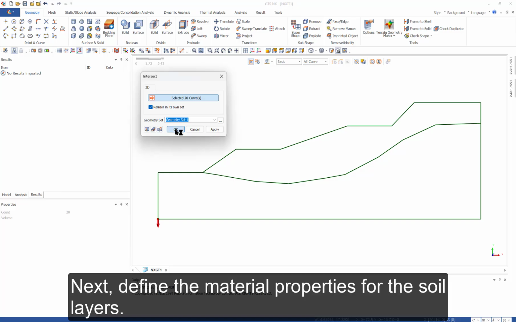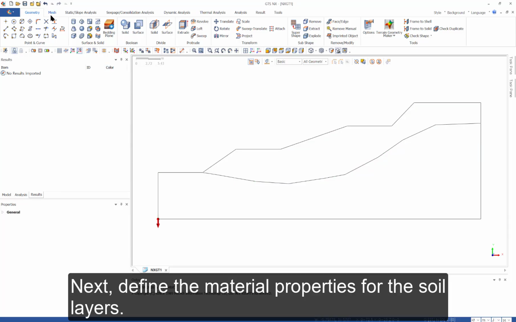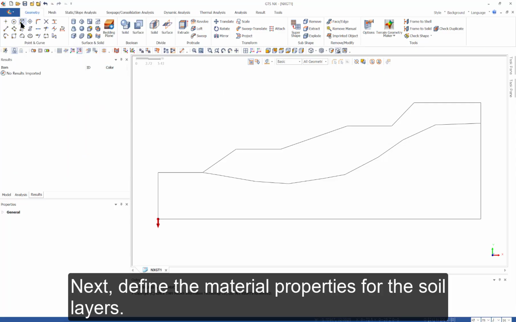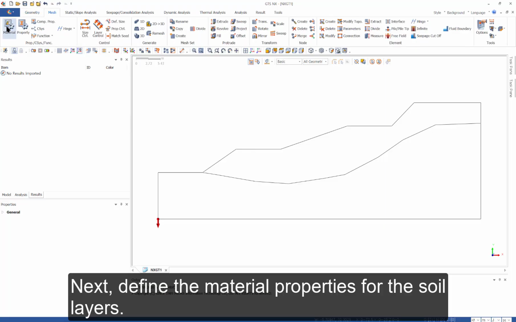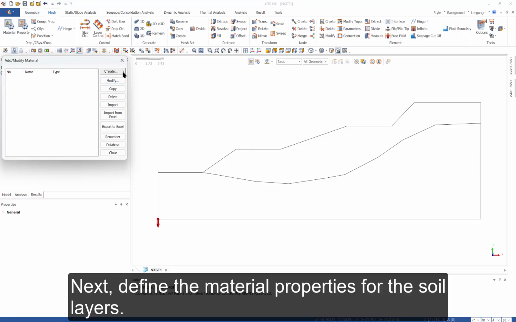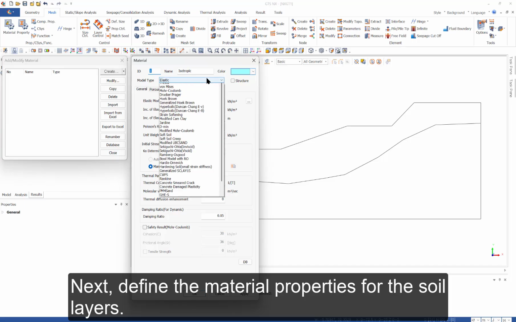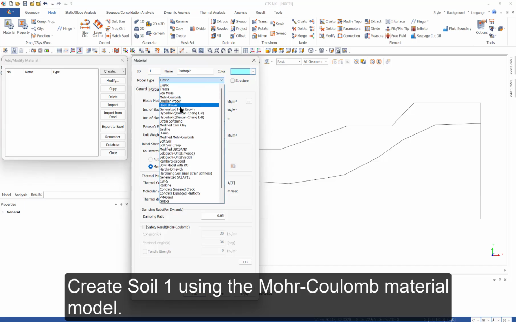Next, define the material properties for the soil layers. Create Soil 1 using the Mohr-Coulomb material model.